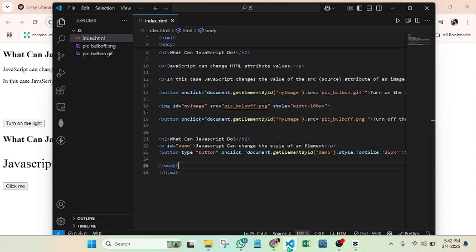We are still going to look at what we can use JavaScript to do, but first we are going to look at comments in JavaScript. We are going to look at variables in JavaScript. Before we begin to write JavaScript in a separate file, we are going to look at comments, variables, and data types. In the next video, we are going to get into all of these details.